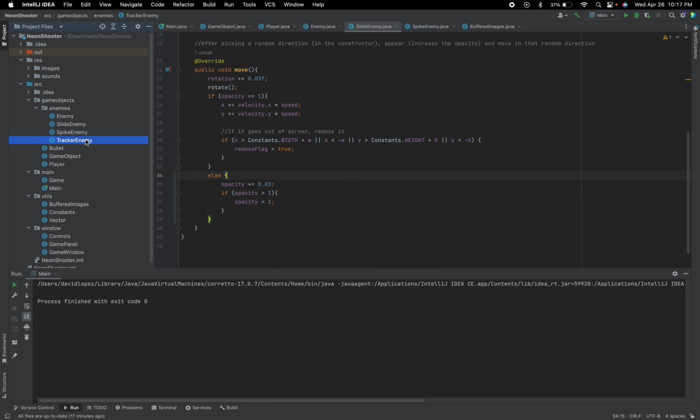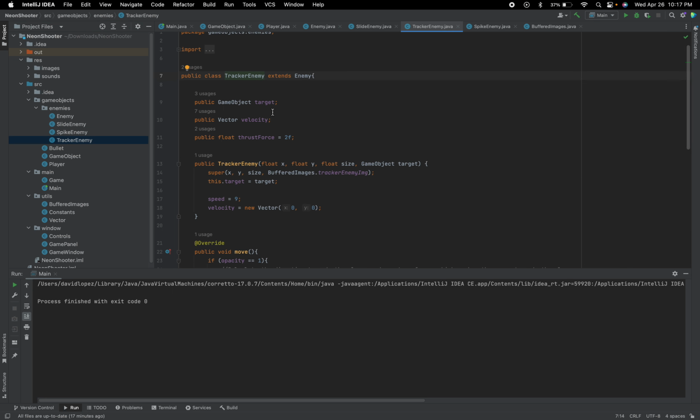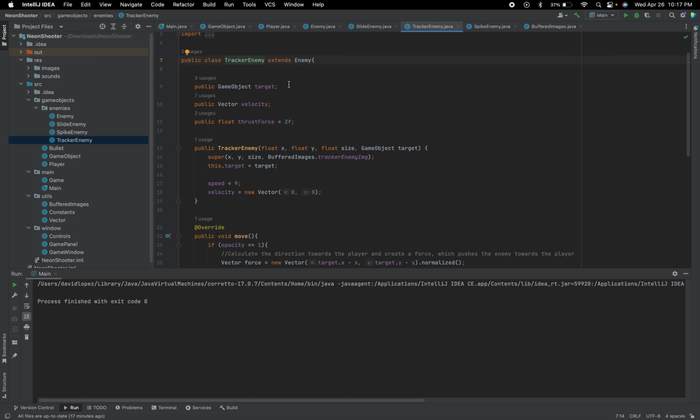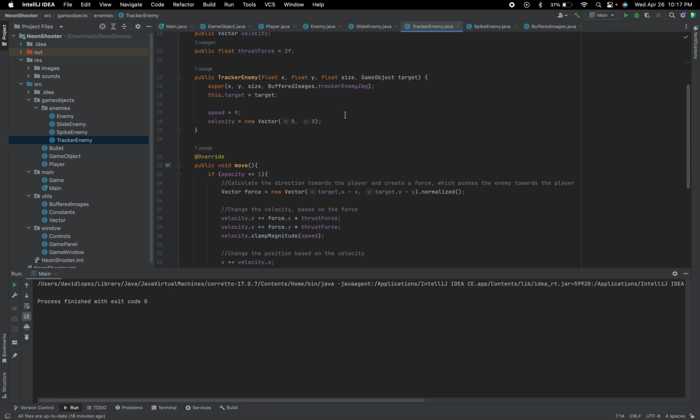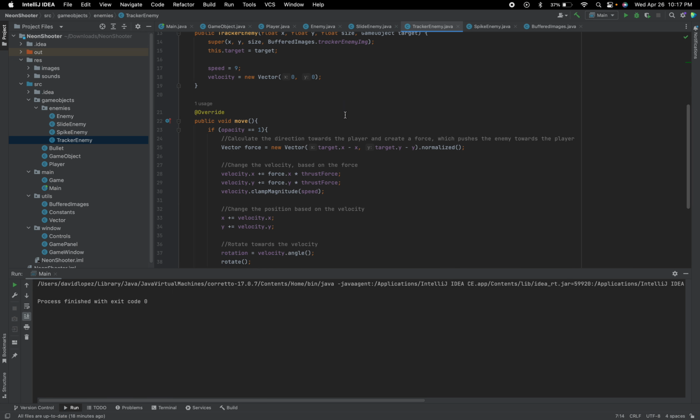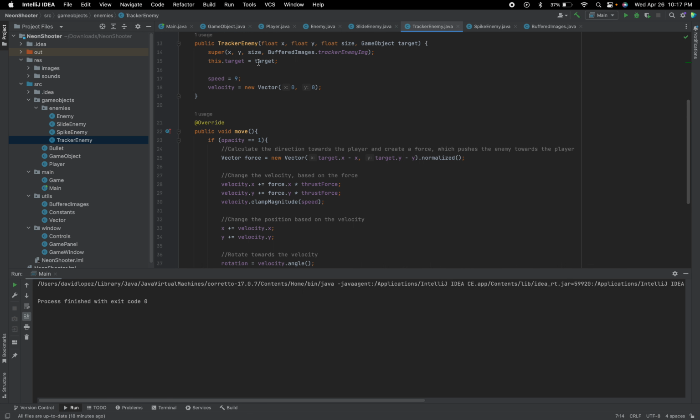Now we have the tracker enemy. This tracker enemy uses a target, which would be attached to the player.